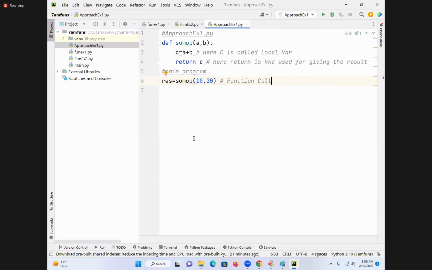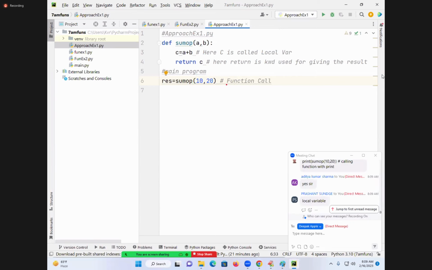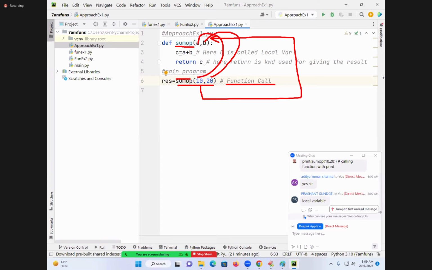Function call. Come on, students, fast. Once a function call takes place, it goes to the function definition. What is the name of the function? SumOP. SumOP matching or not? What are 10 and 20? Input. 10 is stored in A. 20 is stored in B. A and B are called formal parameters.